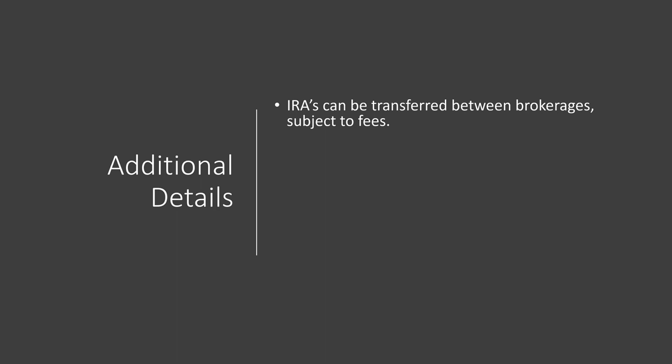Another thing is you can have multiple Roth IRAs, but the total contribution is still going to be $6,000. So if you have a Roth IRA in Vanguard and one in Fidelity, you can have 3,000 in each one. You can have 4,000 and 2,000. Doesn't matter, but 6,000 is the maximum contribution. So if you think that's going to be a loophole of just opening multiple IRAs and putting 6,000 in each one, it doesn't work that way, because of course it goes by your social security number.